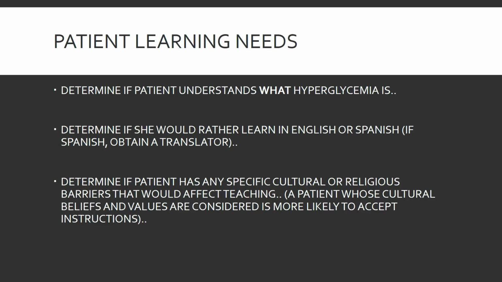Would the patient rather learn in English or Spanish? If they are Spanish-speaking, you might need to obtain a translator, and make sure that it's somebody that is not a family member, and you want to make sure they're a professional. You need to determine if the patient has any specific cultural or religious barriers that might affect the teaching. A patient whose cultural beliefs and values are considered is going to be more likely to accept the instructions. If you just completely ignore their culture, they're going to be a little less receptive towards you.